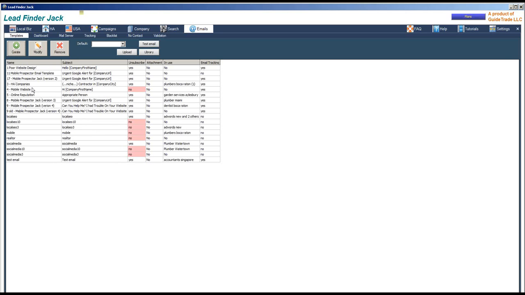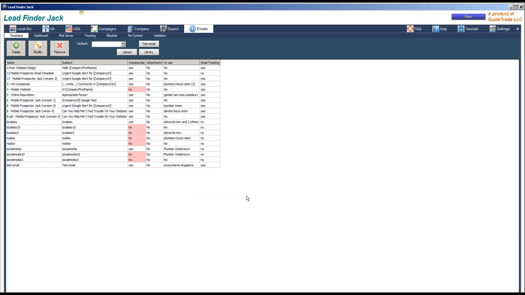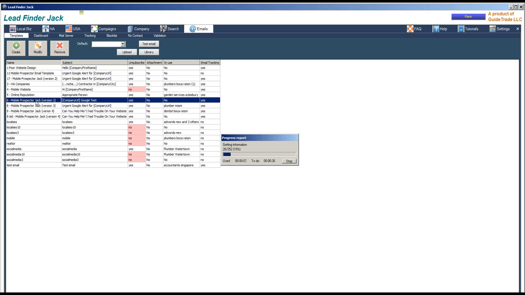Let's go to the library, and say this time you want to prospect them, pointing out that they have a problem with their mobile version. So I click one of the templates, number 6, which I know had a good subject line, and I download it. Okay, so now I have downloaded it. Everybody saw that? I know it went very fast.